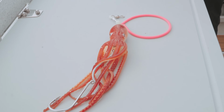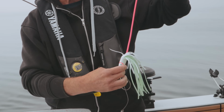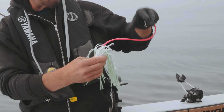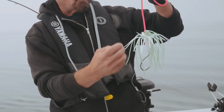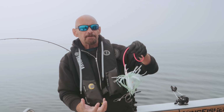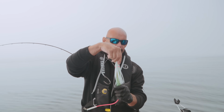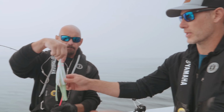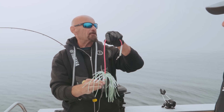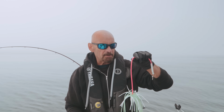One of the questions we get quite often is, oh, you put the skirt on upside down, because generally it would look the other way. But this is intentional. We mount it like this because we want more of an umbrella type effect, rather than just laying straight. And if you're in the current like that too, it could just sit. We do put them on this way on purpose, something we started to do ourselves as anglers.